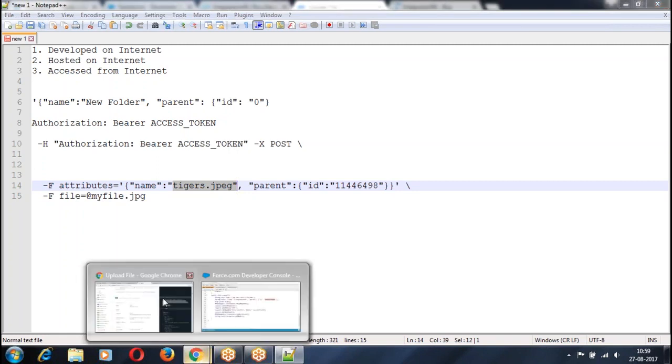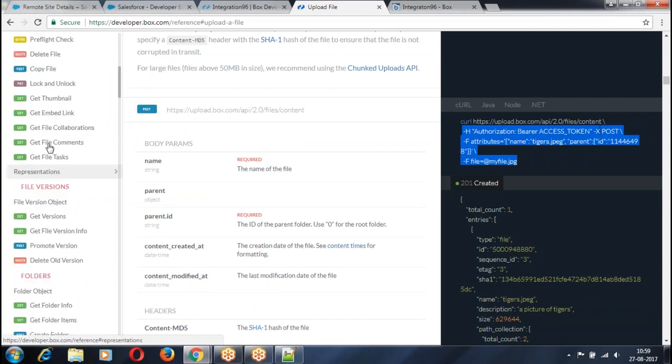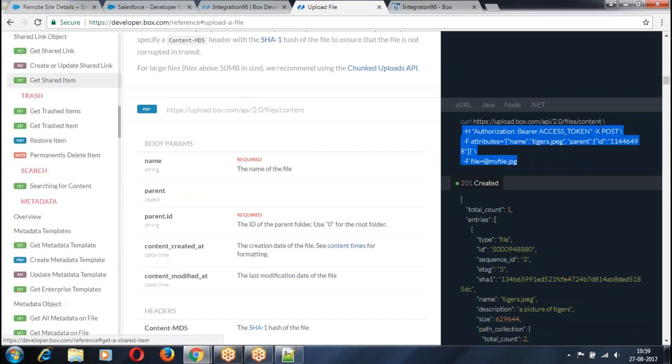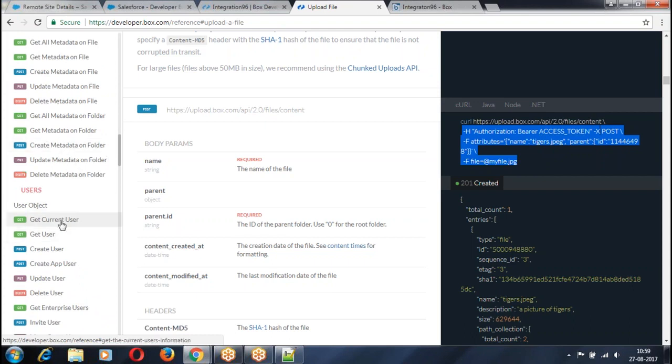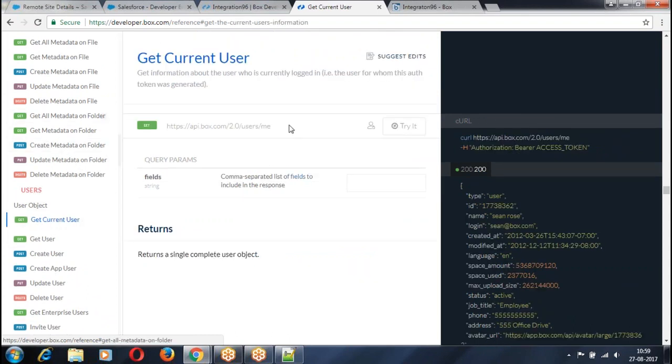If you want to practice, go to these files. All these are examples. Open the documentation, find out, get the data. Now you want to get the current username. Get this. Send a request to this one. What is the method you are using? GET method. You want to create a new user.